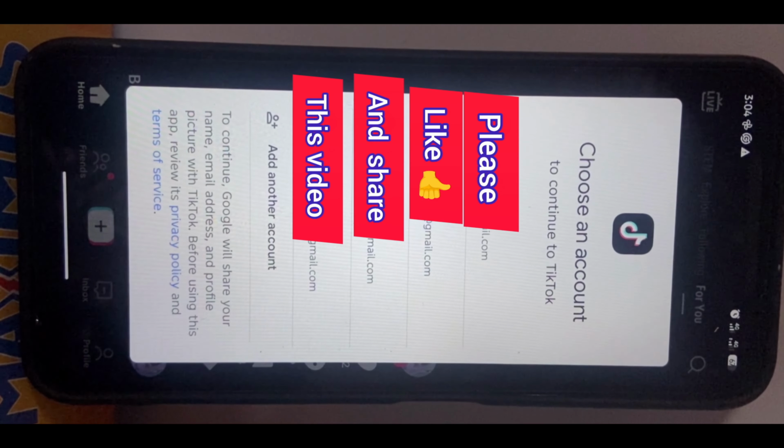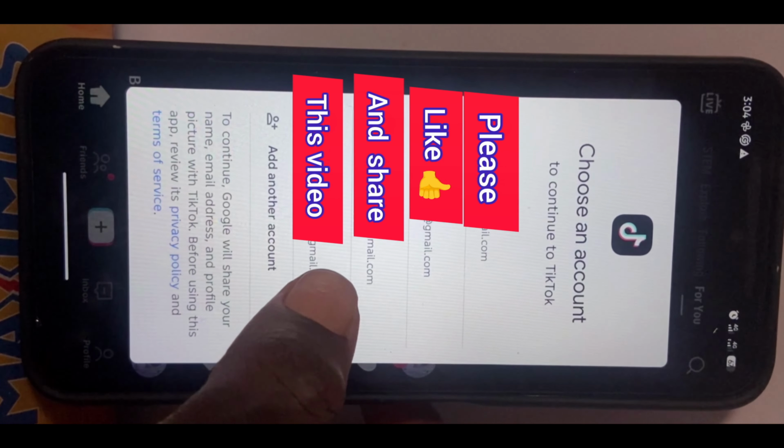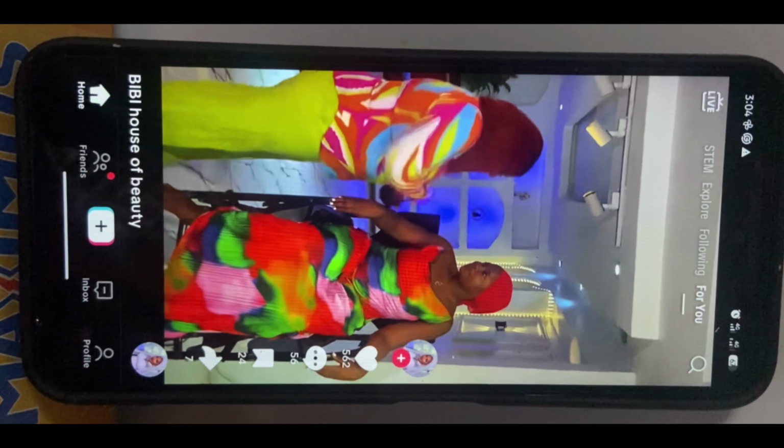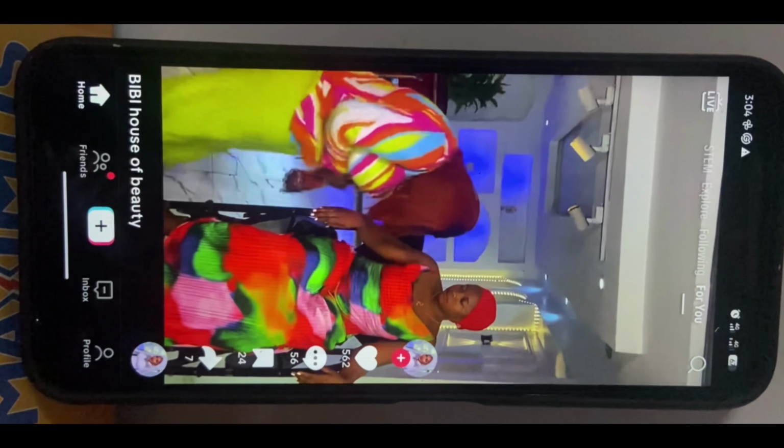So it actually took me back again to a Gmail account, and then I'll click again. So just make sure you click again on the one that you want to use, and then tada, the account has been created. So now let's click on profile to see if we actually created a UK account.